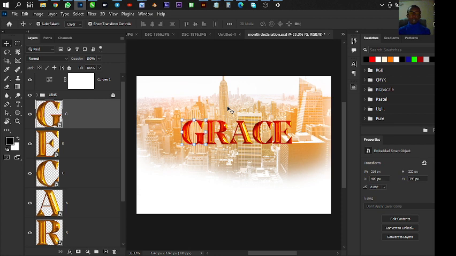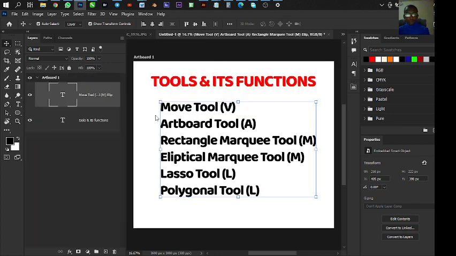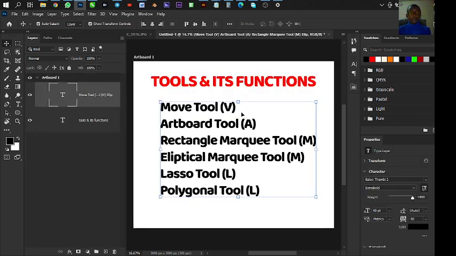In AI you press V. In AE you press V. So V is just like Adobe functions for going back to your move tool. And CorelDRAW calls it the pick tool, so you pick, not move, but it functions like a move tool too. So that's just the move tool function. So I just hope this is clear right now. Okay, so let's go back to the place where we are right now.